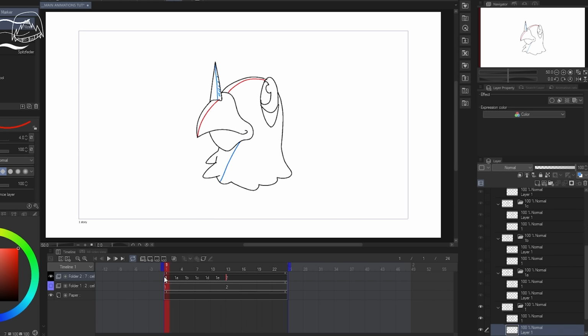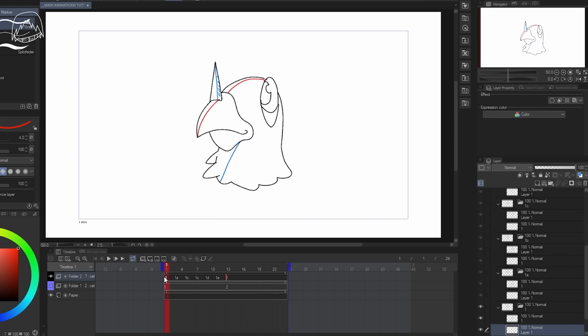Alright, last thing that's missing is color. Each folder has your black line art and red and blue markings. And now we will add a new layer for color. I know I could have added these layers earlier, but I thought that might be confusing, so we are adding them now.